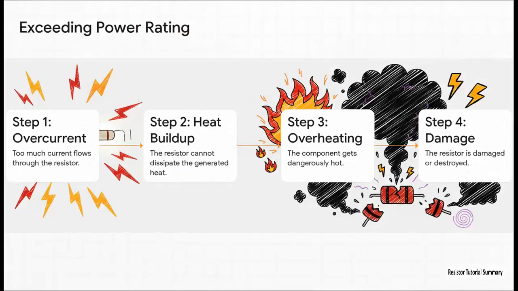And this right here is why it matters so much. If you try to push way too much current through a resistor, it just can't get rid of the heat fast enough. It gets hotter, and then poof. You get that little puff of magic smoke, a really bad smell, and a circuit that doesn't work anymore. Choosing the right power rating isn't just a good idea, it is absolutely critical.